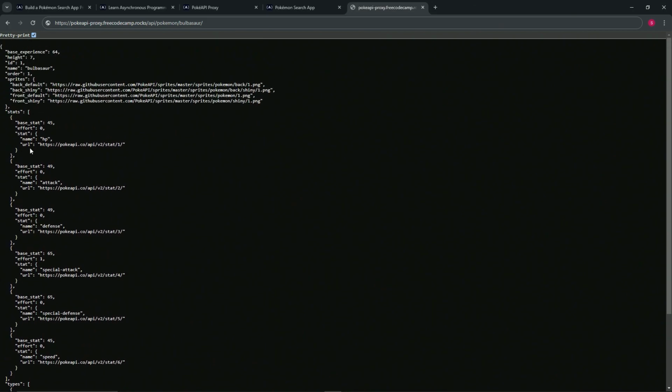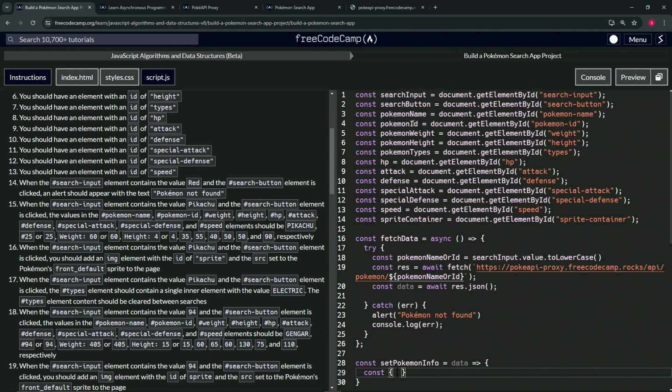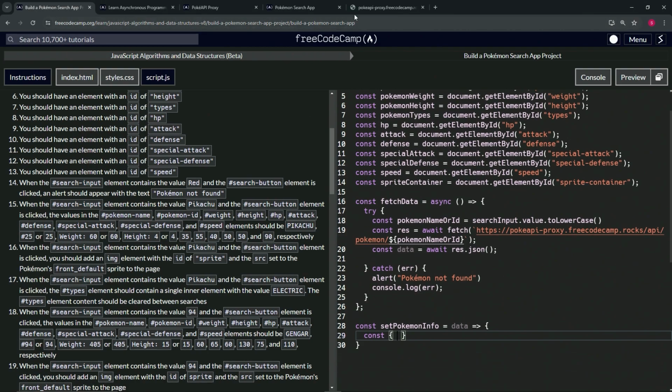This thing's in alphabetical order, but let's do it in the order of this stuff. So we're going to do name, ID, weight, height, types, and then we'll do stats and sprites. Okay, I think that's all there is.